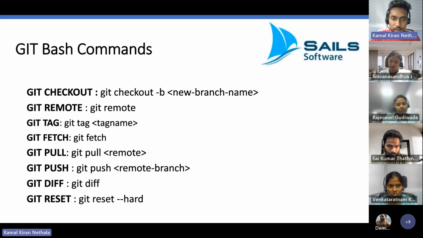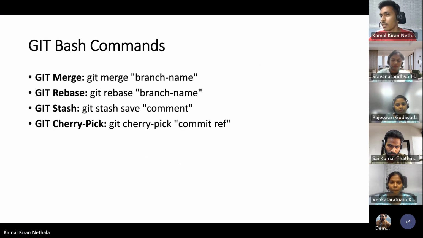So the next command is git reset. If you don't want any changes after you add them to your queue before committing them, you can reset them. We can use git reset to untrack a file so it no longer has any links to the Git repository. For that we use git reset. And git merge. Git merge is a robust feature that allows you to combine work from two branches into one. This is useful when developers work on the same code and want to integrate their changes before pushing them into a branch.